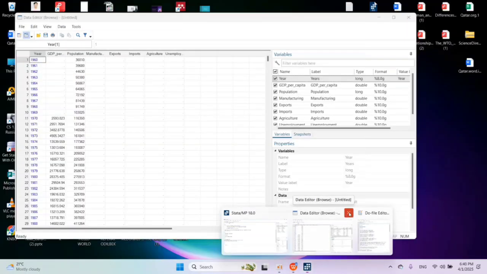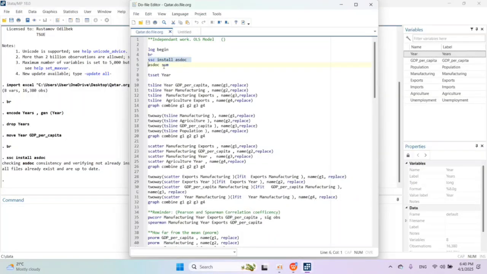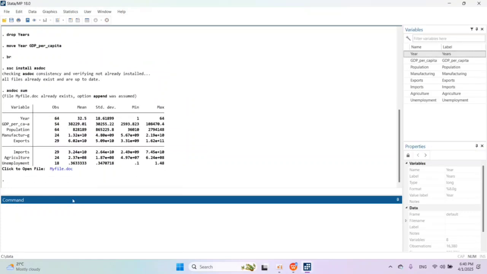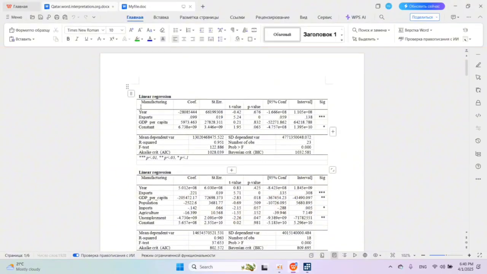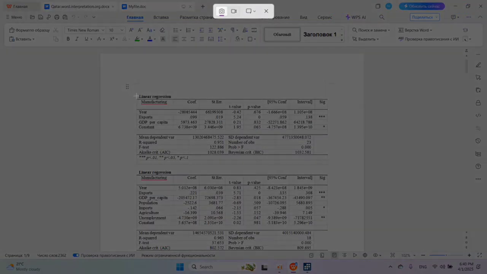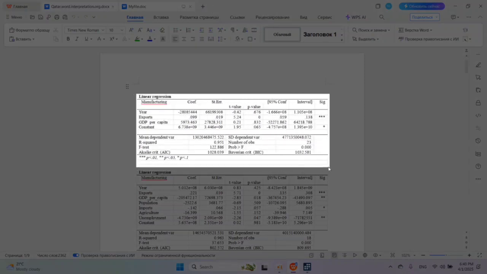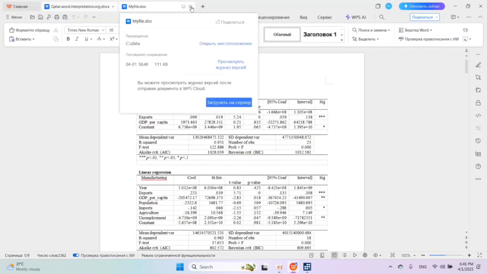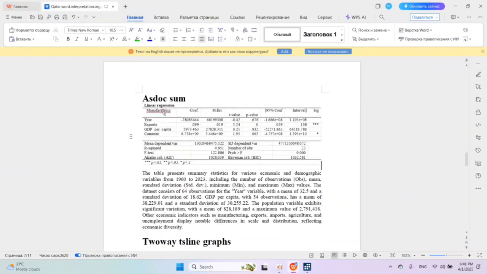Now the next one is as doc sum. Here it is. I will be putting all the information into my research, into my word interpretation, like this, and place it here.